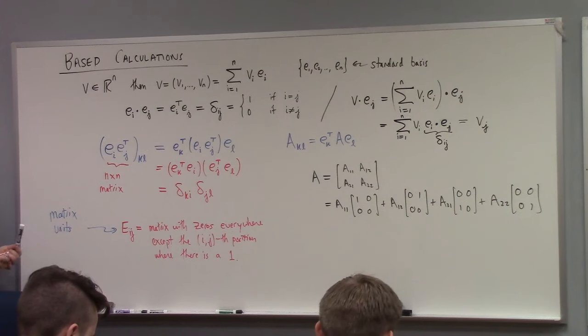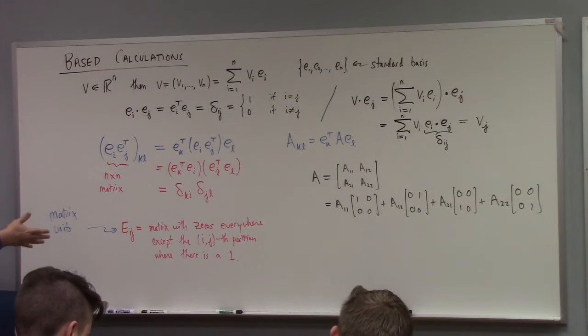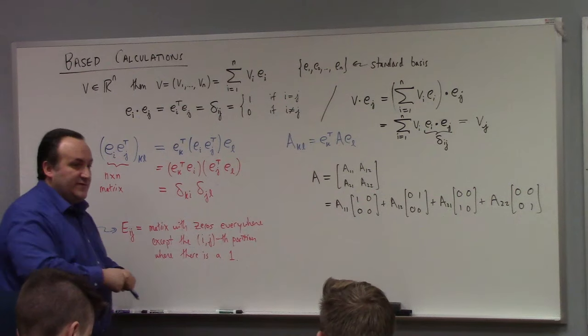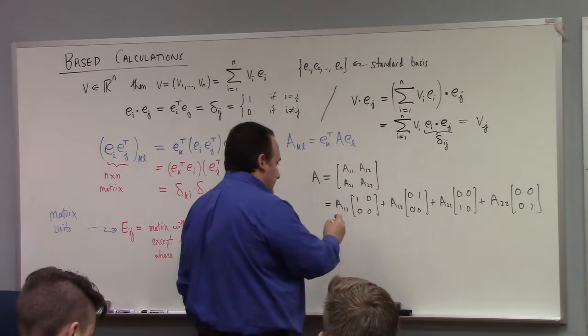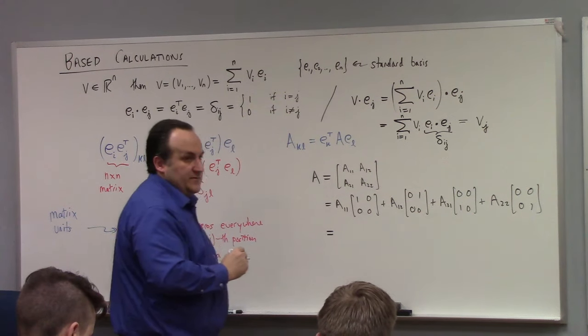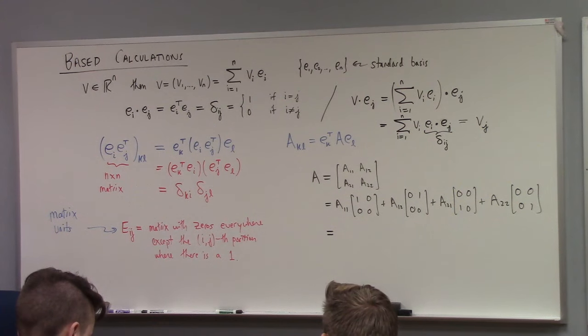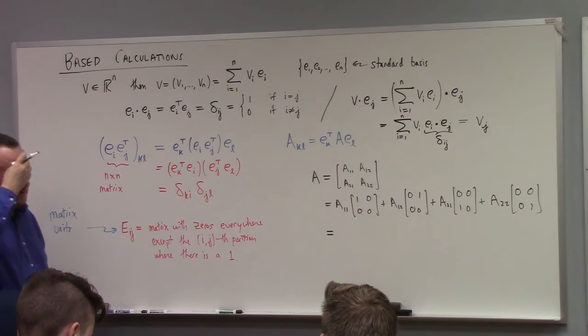Now, from a math major perspective, it's not a great label because technically they're not a unit in the sense of abstract algebra. These matrices certainly do not have a multiplicative inverse. They're mostly zeros. Did you know the zero vector is linearly dependent with all other vectors? It's true. So if you've got a column of zeros in your matrix, the columns are linearly dependent. Game over, end of story.